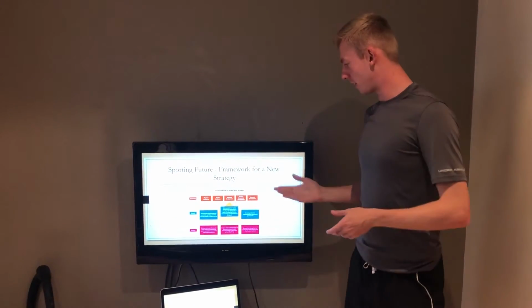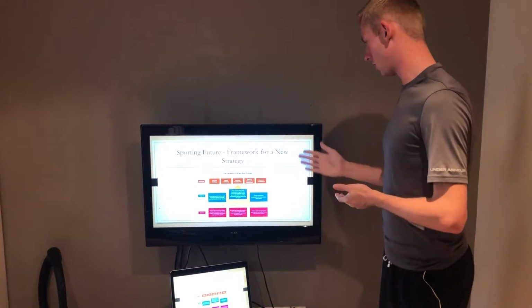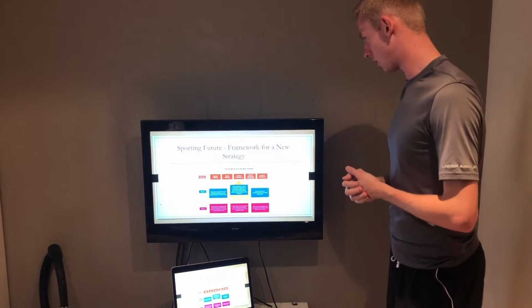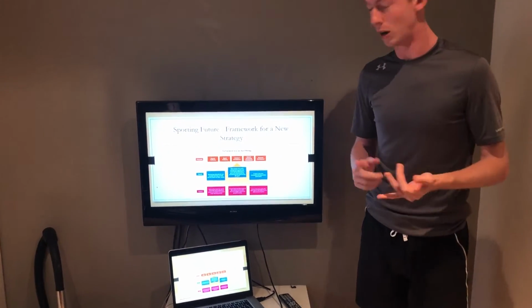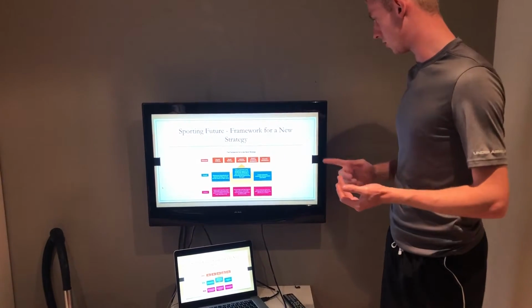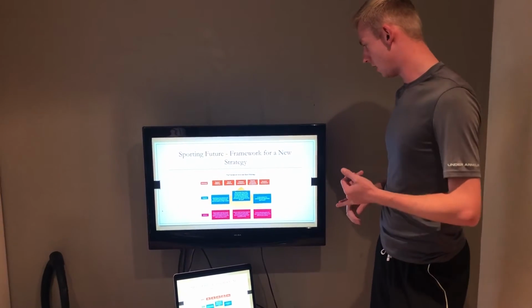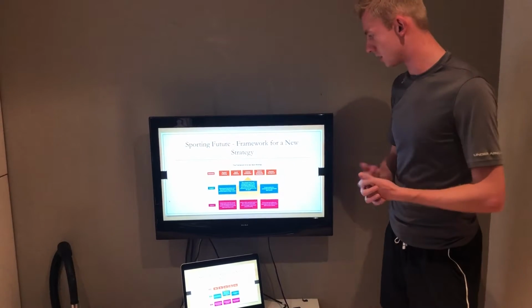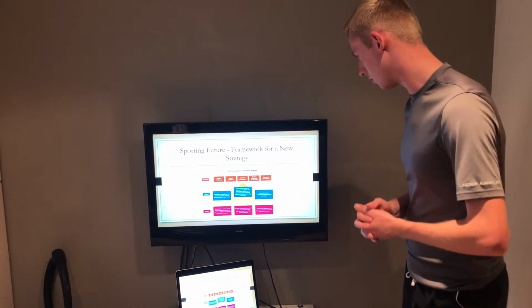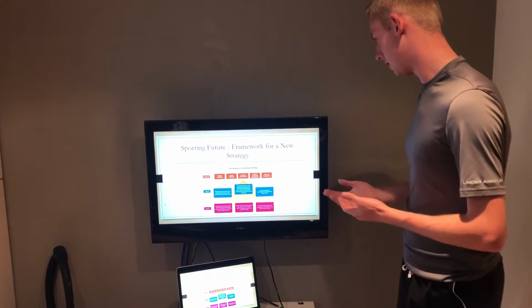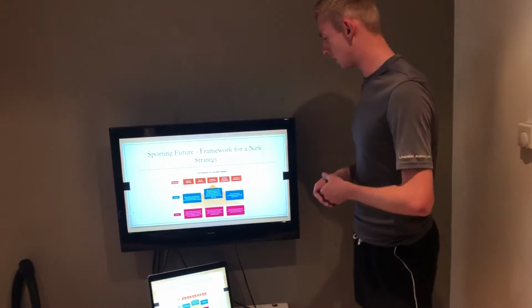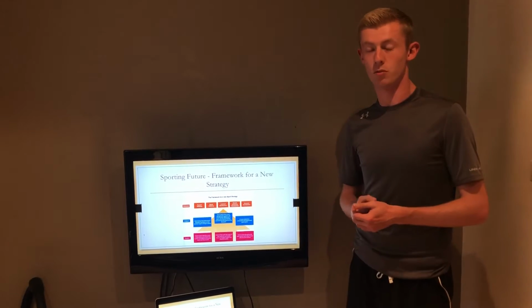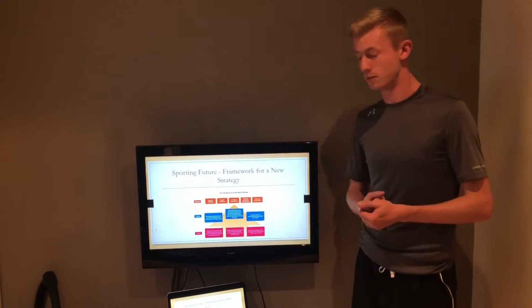So you can see by this image here, it shows the framework of this new strategy. You can see the main outcomes that it's trying to achieve: physical well-being, mental well-being, individual development, and then the social community development, and also the economic development. Obviously, there are the outputs here as well, maximising international and domestic sporting success and things like this, which is a key part for improving the sport and health within communities.